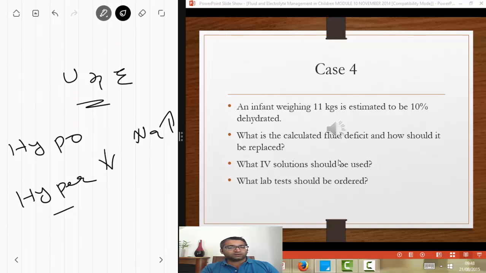Urea and creatinine, obviously I would order those to look for renal function. That will help us with deciding the course of treatment as well. So those are the main things. Use anise, sodium, potassium, urea and creatinine. Depending on what the child's admitted with, you could add other things like full blood count. You could use inflammatory markers. We use something called C-reactive protein in children a lot more than ESR.